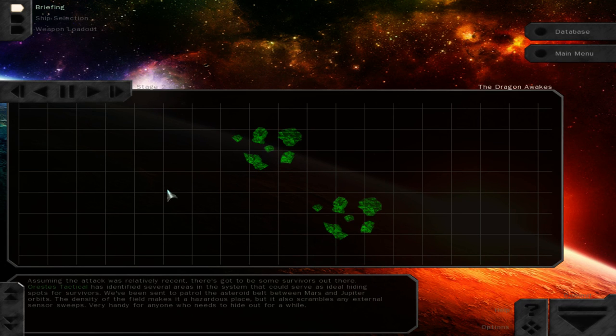Assuming the attack was relatively recent, there's got to be some survivors out there. Orestes Tactical has identified several areas in the system that could serve as ideal hiding spots for survivors. We've been sent to patrol the asteroid belt between Mars and Jupiter orbits. The density of the field makes it a hazardous place, but it also scrambles any external sensor sweeps. Very handy for anyone who needs to hide out for a while. Okay, cool.